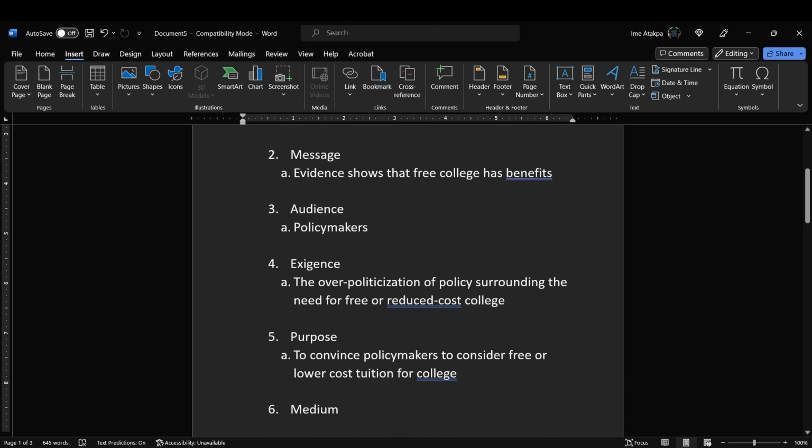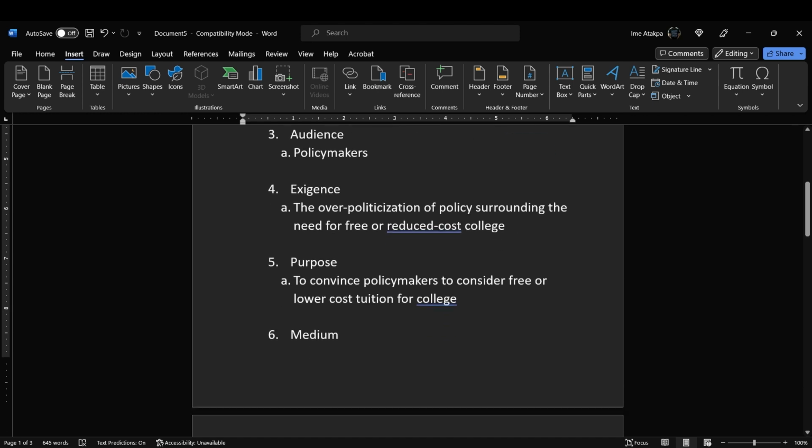Exigence. What gave this communicator a sense that they needed to produce this message? That's what that's about. And in this case, it was also communicated to me in the text. Harris gave me this information outright, but it's another case where if it's not evident from the text itself, you might have to make inferences based on what you know about the topic when it was published and figure out what might have been going on to trigger them to want to write this communication.